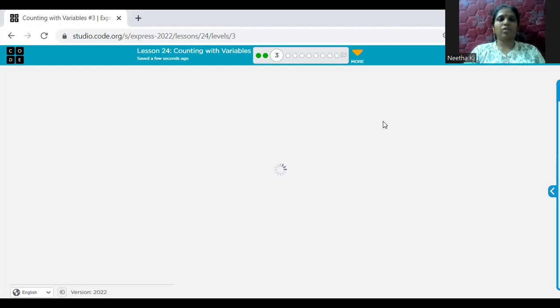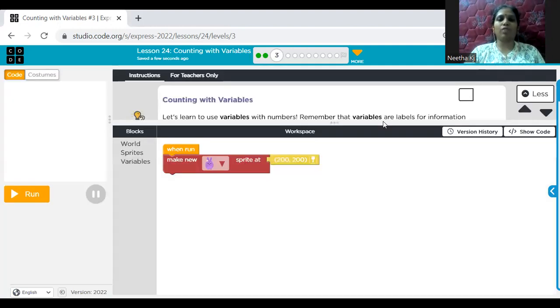And this variable concept should be clear to everyone who is very interested in coding, because as I said, it's a very important topic called variables, where maximum of all your coding will have variables.